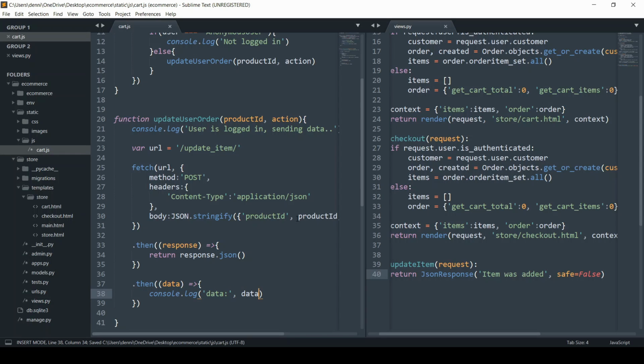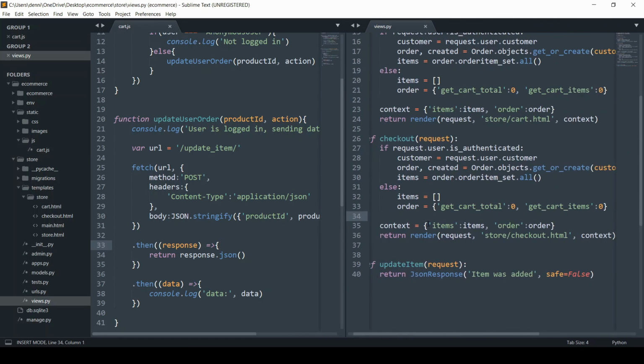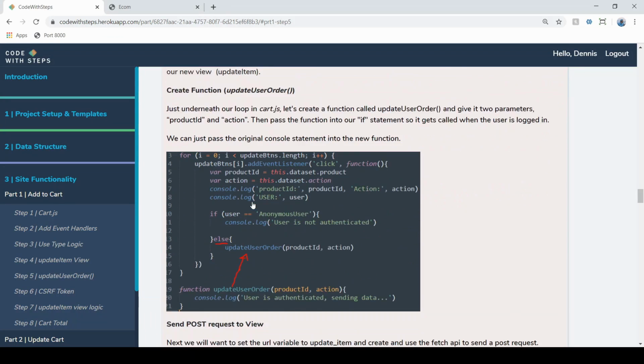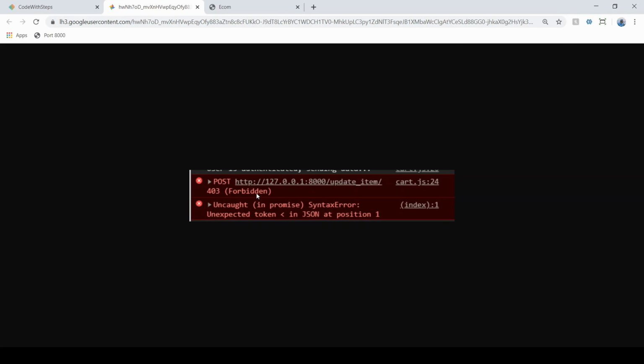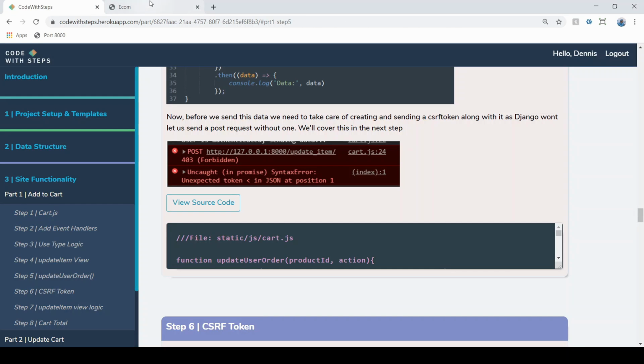So we'll throw that in. And actually we want to console that out too. So we have our post request. So fetch sets the URL, the type, we pass in the data, we get the response, turn that into JSON value, and then we want to console that out. So one thing that's going to happen right now is whenever we're sending post data to the backend in Django, we need to send in a CSRF token. And normally this is done through a form. We create that within the form, but because we're using JavaScript, we don't have it. So as we hit add to cart, we're actually going to get an error that I show you here in this description. So we're going to get this error telling us that we can't send this data to the backend. And I'll show it to you real quick, and then we'll actually fix it.